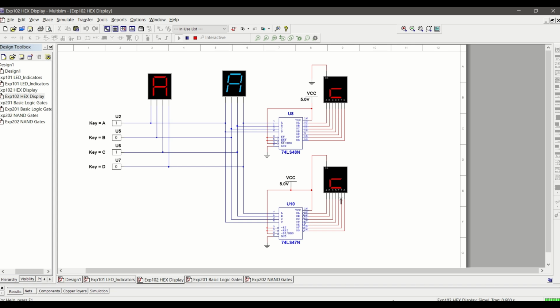But you can see that this 7 segment display cannot display A. This is because these drivers are hexadecimal to BCD drivers, which means that they convert the hexadecimal value to a BCD number, and then the BCD number is displayed on these 7 segment indicators, which means that practically these 7 segment displays can only display from 0 to 9. So if I decrease this number, now all the displays are showing correct values.